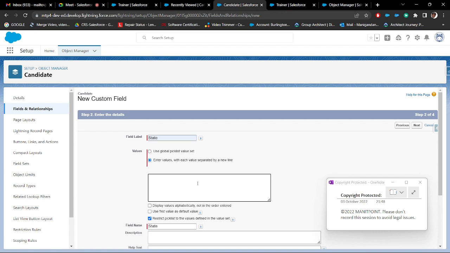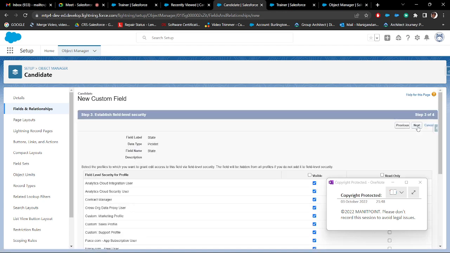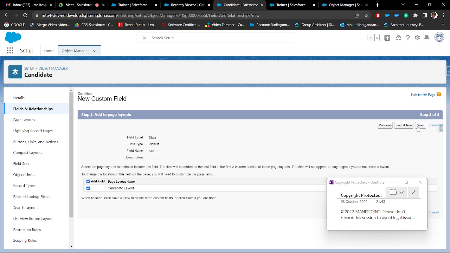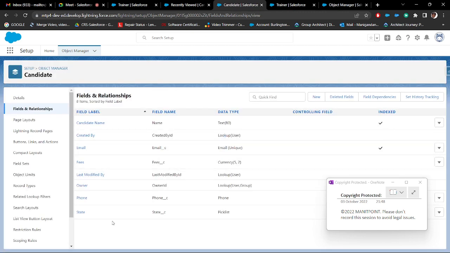There are some states I will enter randomly: Karnataka, Tamil Nadu, and then Kerala. Then select next, next, save. So I have a picklist called State.